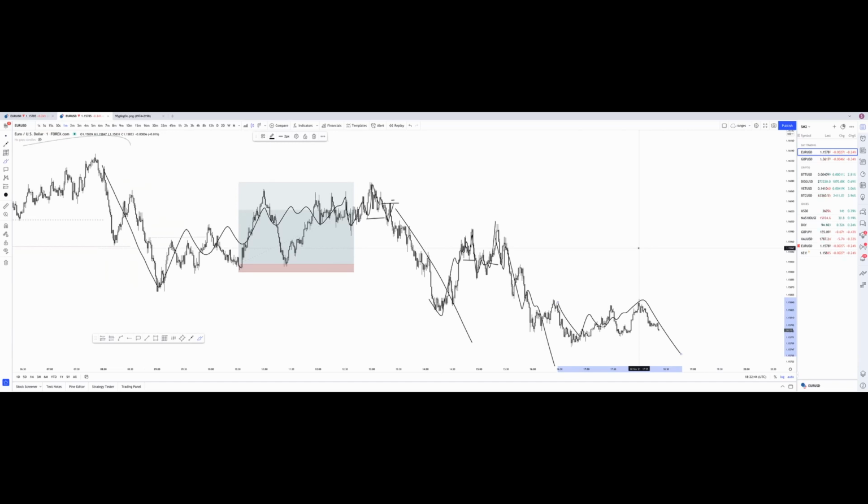Maybe I'll do a nice simple video about swing structure. Wait, hold on, let me actually ask a question. Does everybody here understand the 4 different types of structure that we talk about? Swing structure, minor structure, substructure, and changes of character. Does everyone get that, or is that something you'd like me to run over?